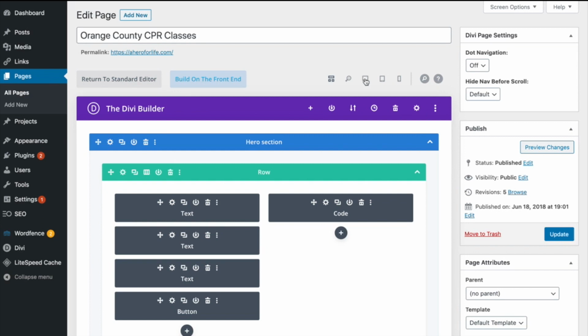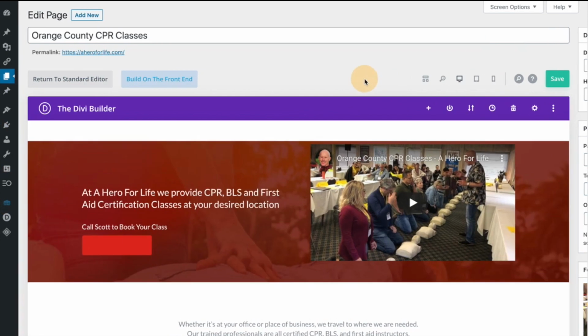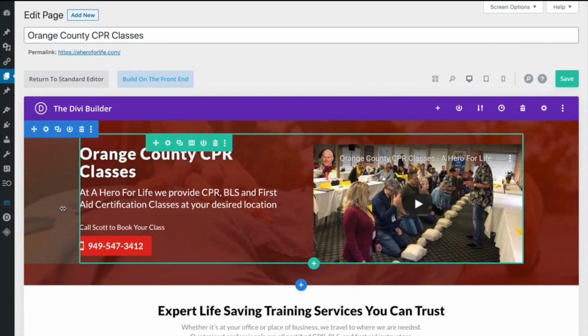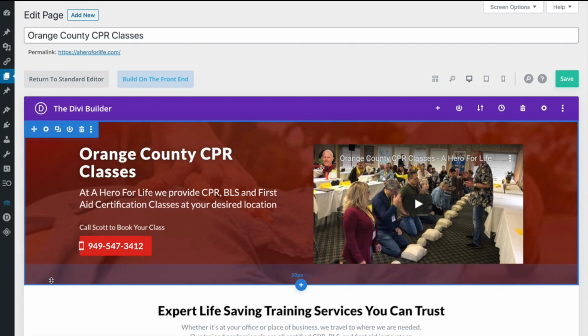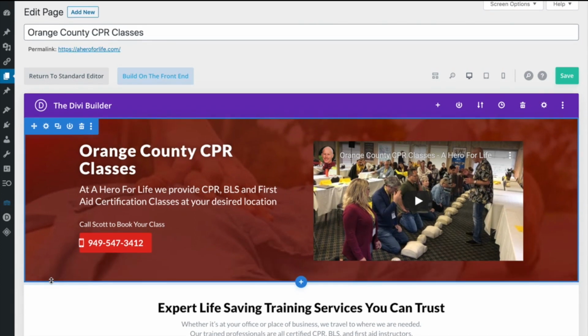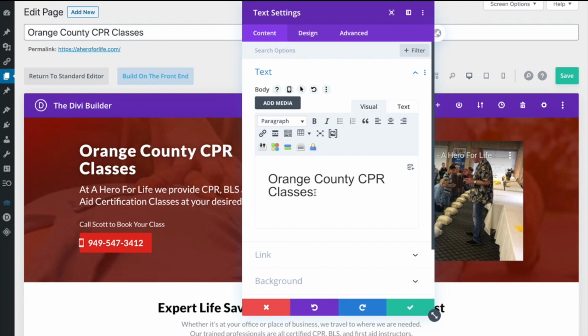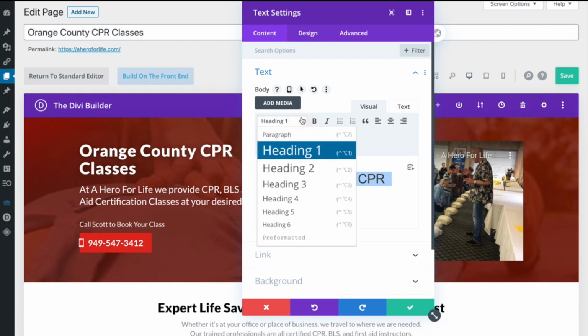Okay, so let's go to the visual builder. Now you can see the site looks very similar. It's just a little scrunched up because its menu is not as large as it was in the front end. But as I hover over here, this says paragraph, but when I hover over this, it says H1. And you have all these options to choose from, right? You can use all different header tags all the way up to 6. But for this one, of course, I'm going to keep it as 1.